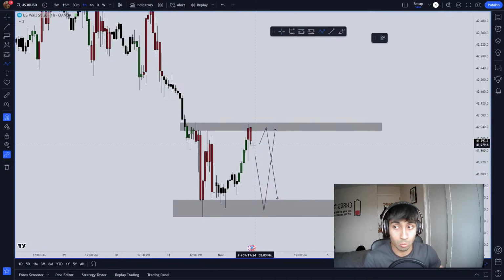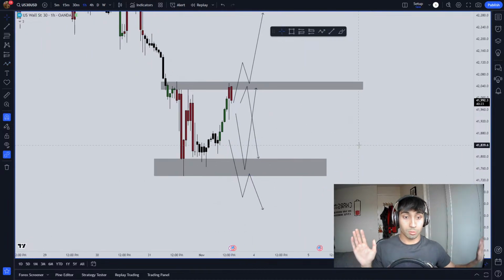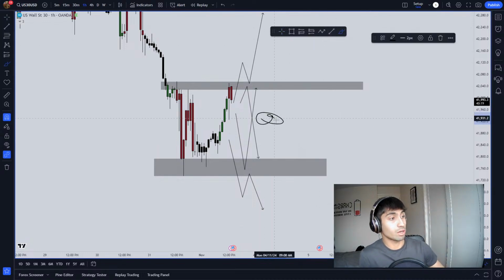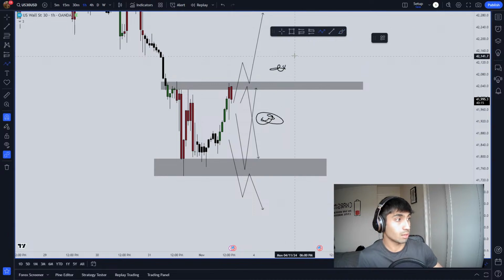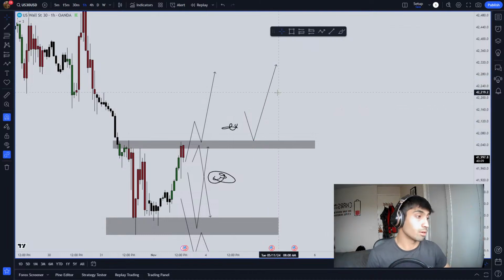Might not do that, but what could happen is tap up, come down, push off. So either a break and retest. That's all I'm looking for. But I'm only looking for these 4 scenarios if price opens within this range. If it opens outside the range, then I'm looking for price to come down to the zone and push up. That's all I'm looking for. Everything I'm looking for is there.